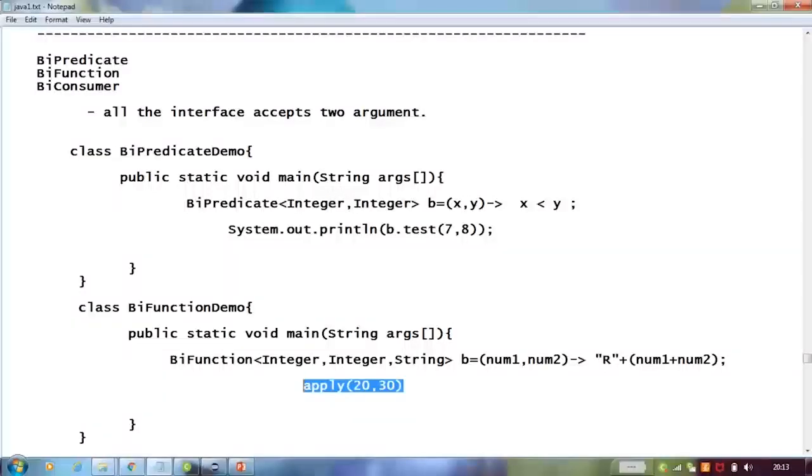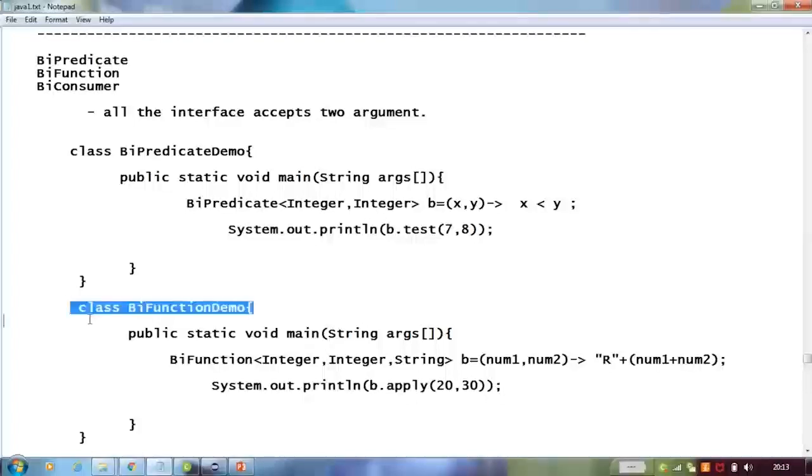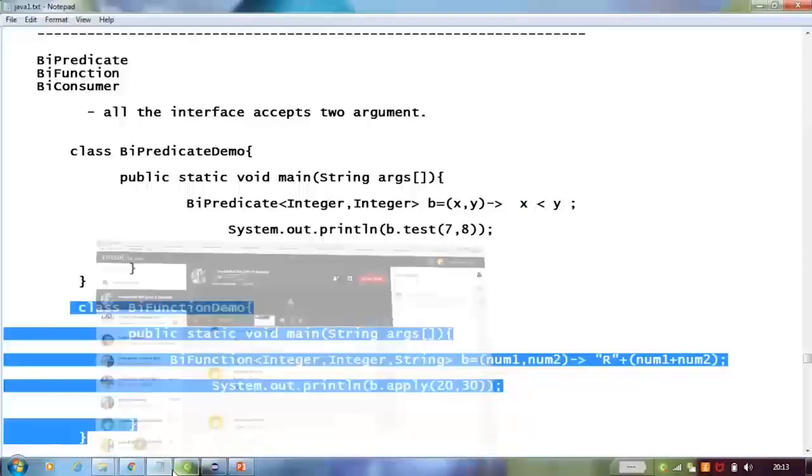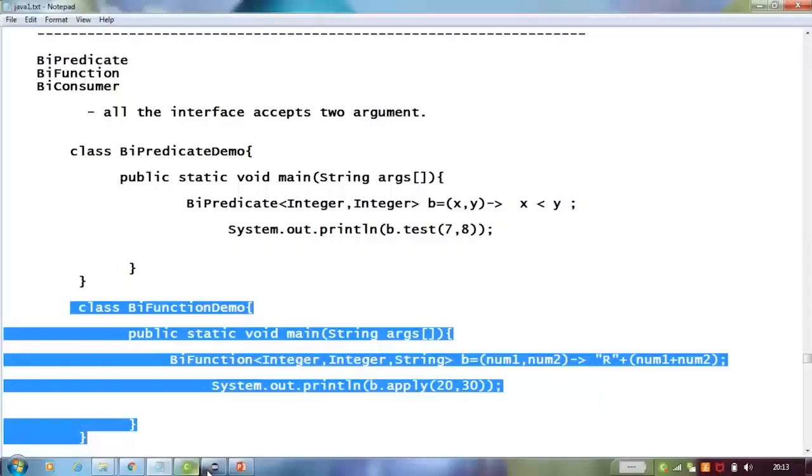How am I going to call it using this b reference? b.apply. That's it. So I just have to print it. System.out.println. Semicolon, just execute BiFunctionDemo.java. Ctrl+C, I think it should work. Right? So let's execute this one.